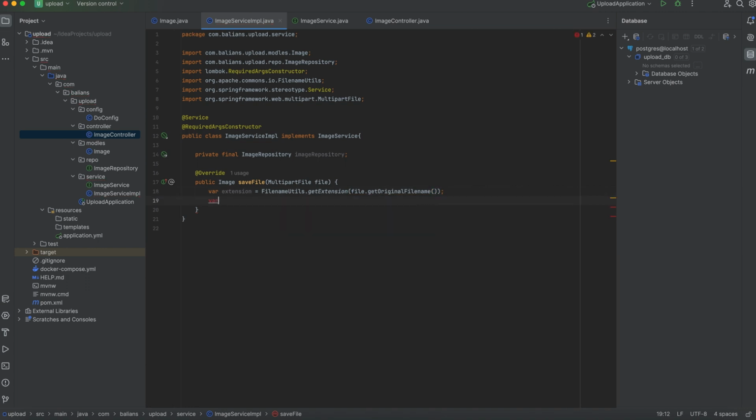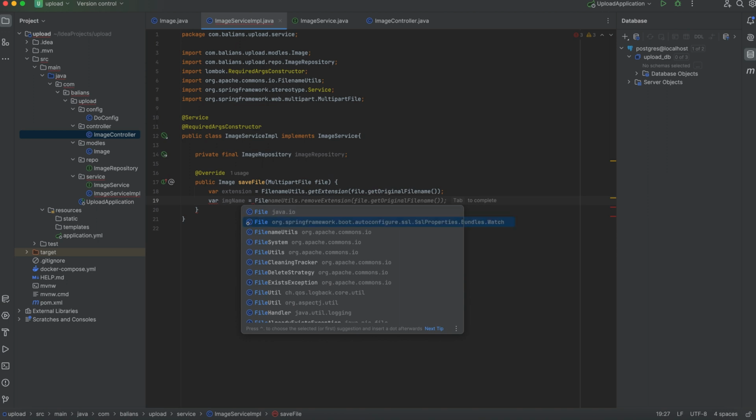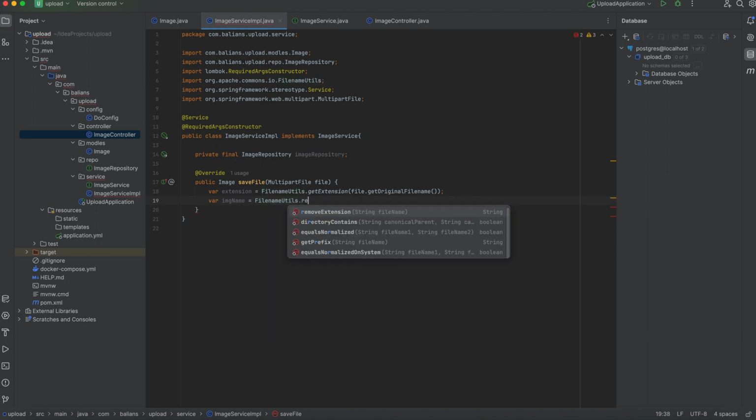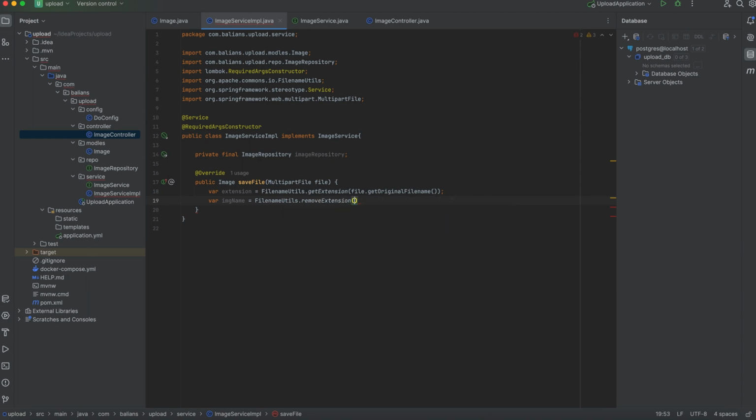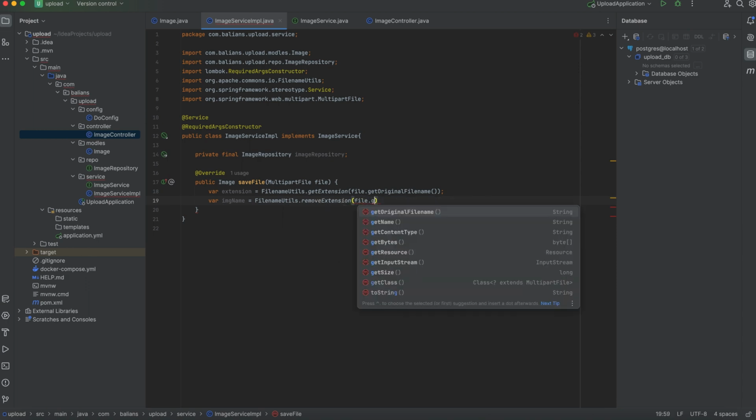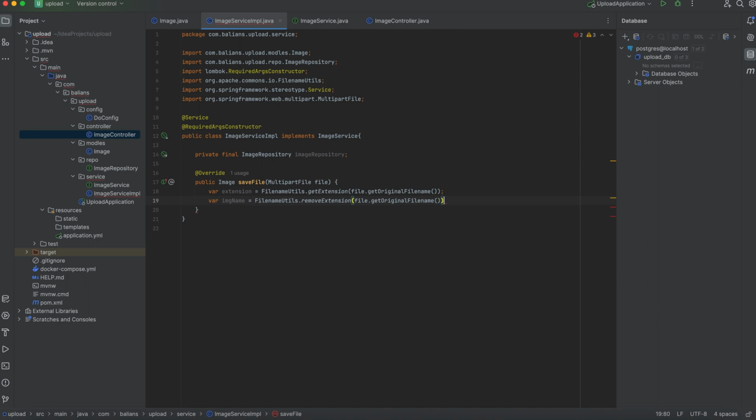And also I need to get the image name. Of course, you can create it the way you like. I'm just playing around, nothing more. So we need to remove the extension from the file, get original file name. So I'm extracting the extension and the file name, nothing else, okay?